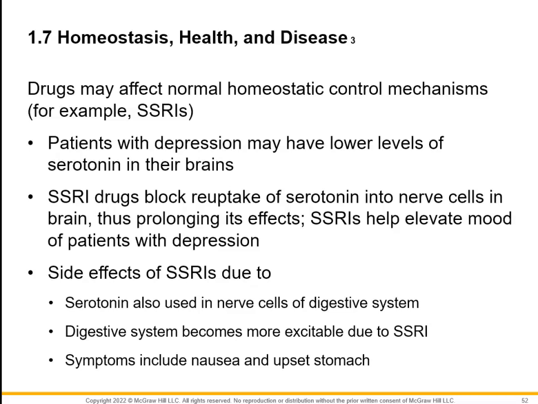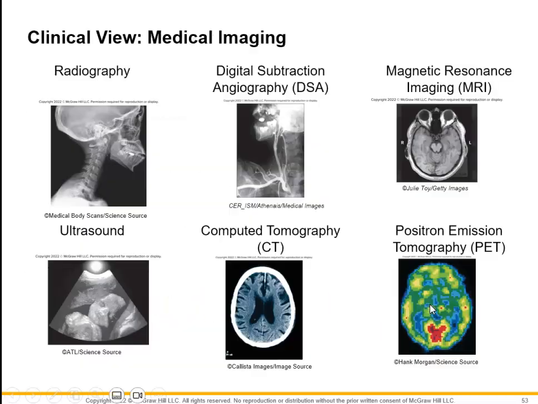Now, that's what serotonin does. That's good, right? It helps. But healthcare providers also need to understand how the drugs may affect in other ways, because not all drugs just help. Those are what we call side effects. So virtually all medications have some benefit and some side effects. Many of these side effects can be explained by looking at how they affect the homeostatic control mechanisms that they're acting with. And this can give us an understanding of the mechanisms so that we can prescribe the right medication to treat the right symptoms.